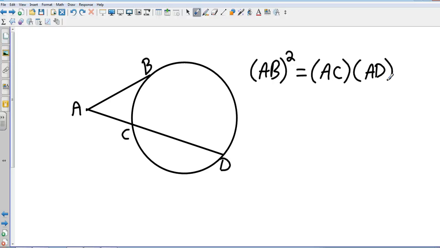Let's go with 8 and X and 7. So AB is going to be 8 squared. AC is X, and AD is X plus 7. Kind of see a pattern here. It looks kind of similar to the last one. Probably going to end up with a trinomial on this one. So we've got 64 equals X squared plus 7X.